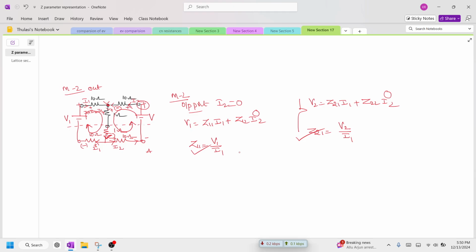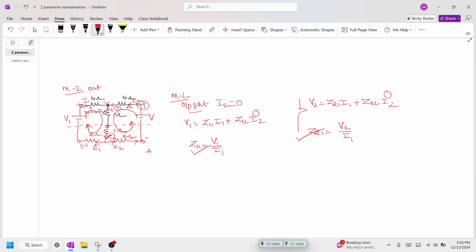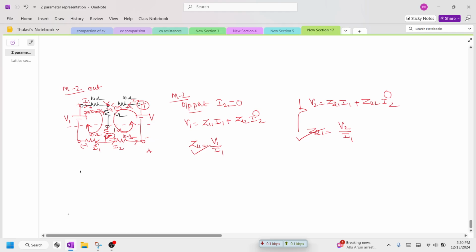So here you can see here output current is 0. I mean this complete current, so the current in this branch will become 0. So how I'm going to replace this? So I'm going to redraw it for your convenience. So this is one voltage source, this is a 10 ohm, and this is 1, and the remaining 1, and this is 10 ohm. So this is 1 ohm, this is 1 ohm.